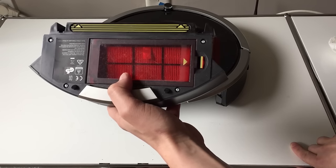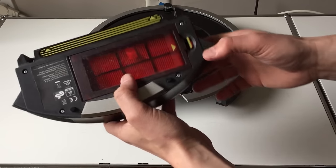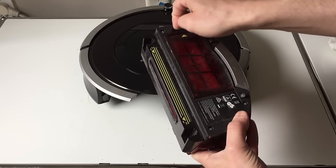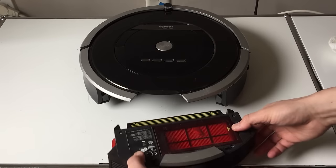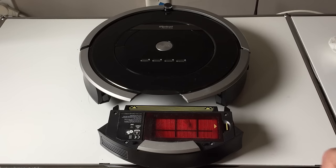When you're doing your occasional cleaning, it's a good idea to check the filter and see if it needs to be replaced — maybe it does, maybe it doesn't, but that's definitely an important part of the cleaning. And that's how you clean your Roomba 880, or any Roomba for that matter.